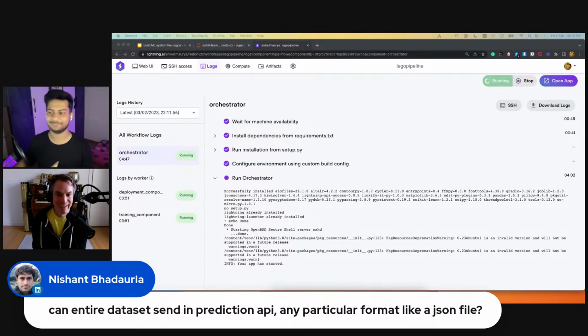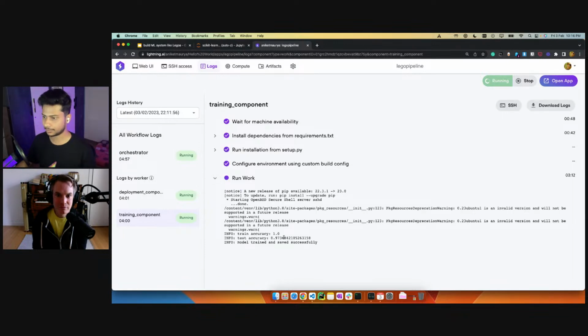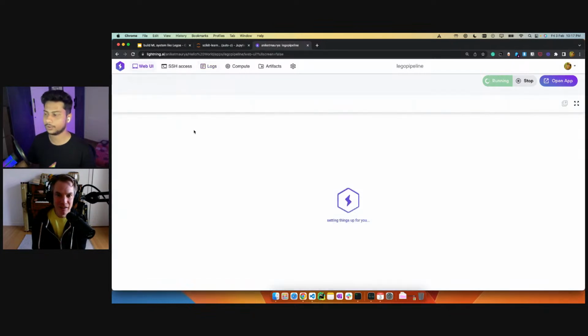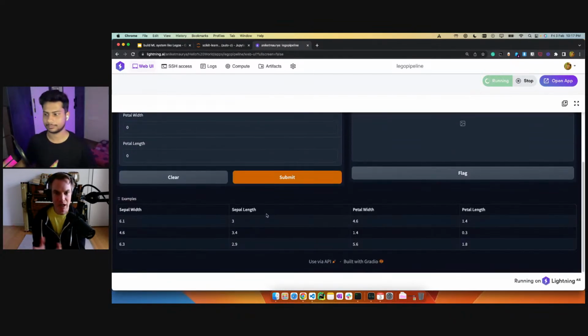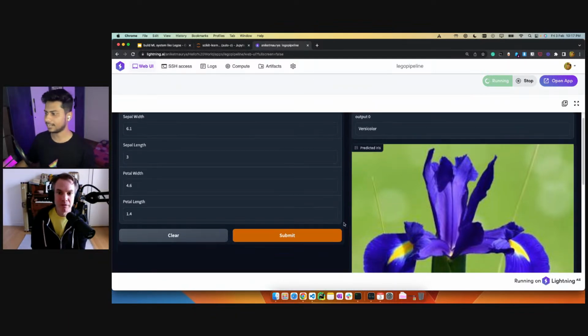Bam. So is our thing running yet? Can we check it out? Yeah, our thing is running. Our model has been trained with 97% accuracy. Let's see the deployment. Almost perfect. The serving is also running. So let's go to the web UI here. This will look the same as before, but it's totally different because now we've combined all the steps into one and bundled it together. So if we need to restart from scratch, we don't have to do each piece independently. We can just run this one Lightning flow to take care of everything. Yes, exactly. Love it.